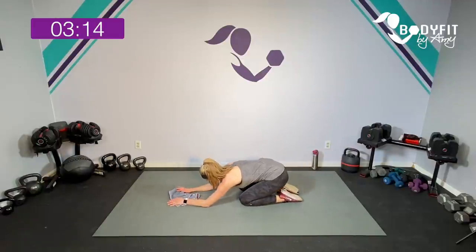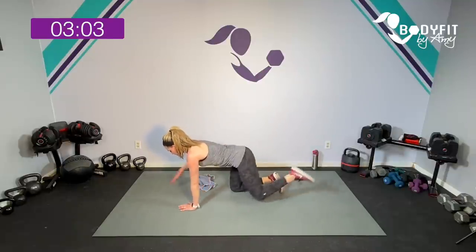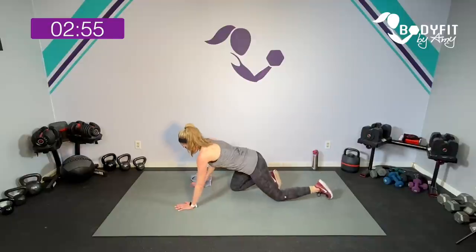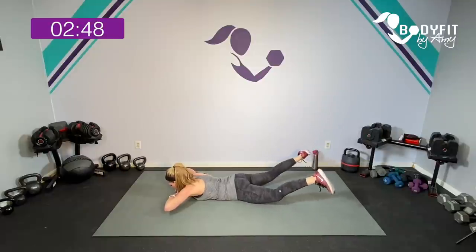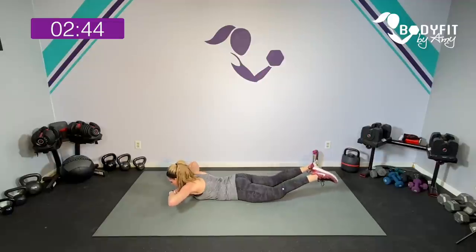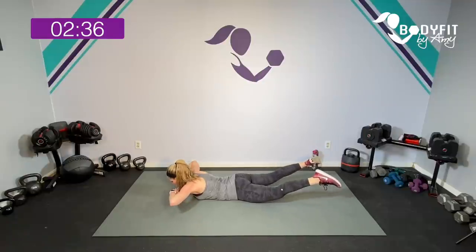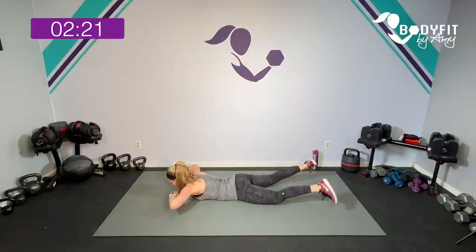We're here — a little stretch back. Breathe. As a modification, especially if you are pregnant, I want you to take it to that bird dog — just here. I know it feels boring, but trust me, you're getting all down the back and the glutes. Everybody else, if you can, take it down here with me. We're going to lift — click those heels in, three, two, one. Drop it down, lift, three, two, one. Drop it down. If this doesn't feel good, keep that bird dog. If you can, lift the legs up to the thighs, a little lift to the shoulders, click those heels. And down — three, click, click. And two, squeeze in the glutes. Last one.